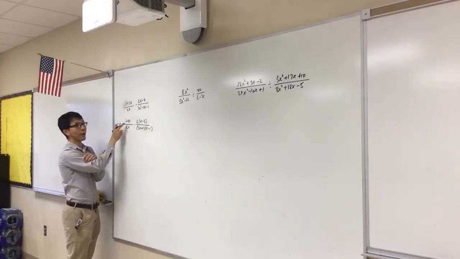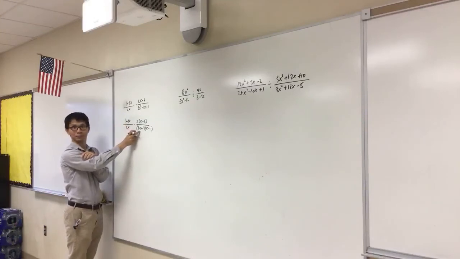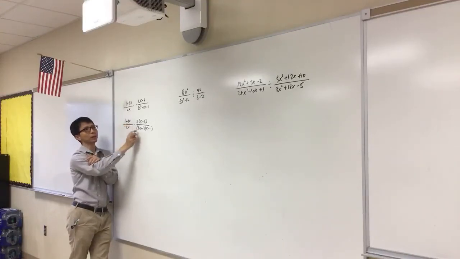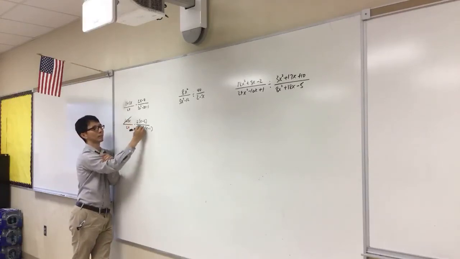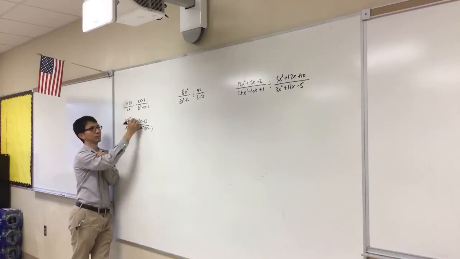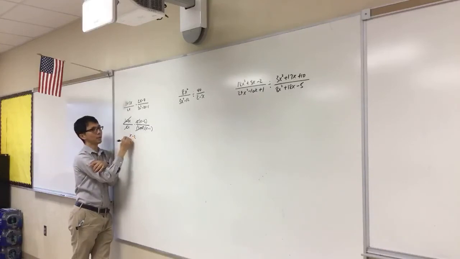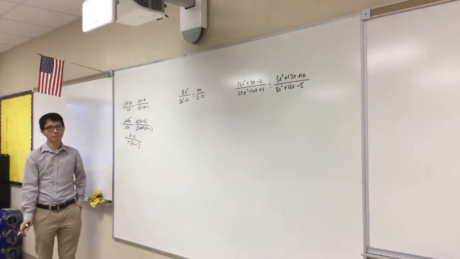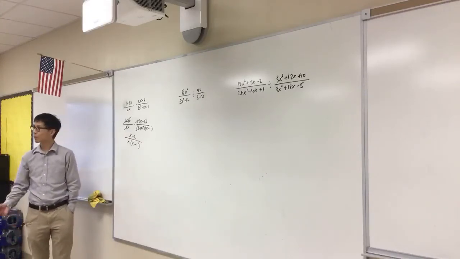So now, can this cancel? You don't need to make it negative, because it's plus 3 and 3 plus, so it's the same thing. It's called the commutative property, right? So 2 plus 3 and 3 plus 2, are they technically the same? Yes. So can I cancel without the negative sign? Yes. What else can I cancel? You can cancel out the 2, because it's 2 times x. So then you're going to get x minus 2 over x times x minus 1. And you're like, oh, wow, that's easy. I just need to know how to factor. So by end of the day, you should be a factoring master.